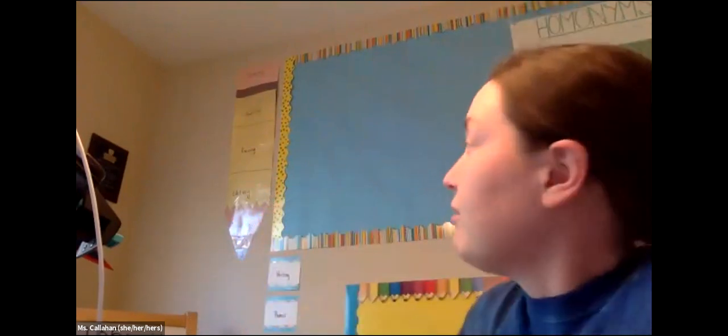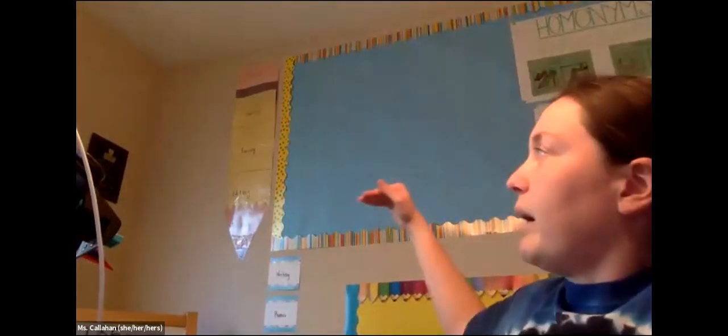Last week, we started talking about the CUPS strategy for editing, which is capitalization, usage, punctuation, and spelling. Okay. And we were doing a lot of hunts for that, like looking for where periods go and exclamation points and capitalization and correct spelling with I before E and all of that stuff. We're going to back it up one and go up into revising, or we have already backed it up one into revising, but today specifically, we're going to talk about deleting repetitive or unnecessary information in our writing, okay?